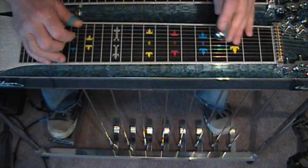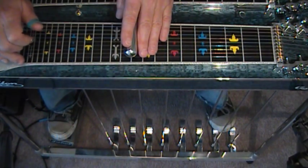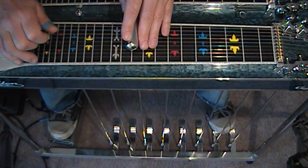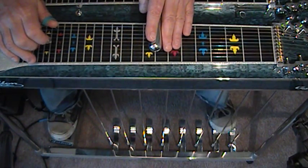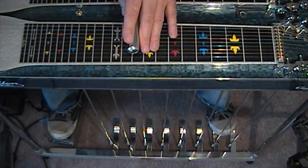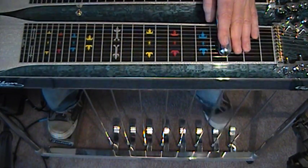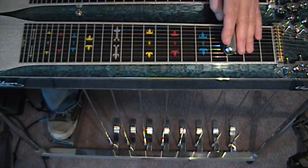So, now we've learned the basic melody line. We can jazz it up a little bit. Now let's move down to position number 3, and let's play in the key of G as well. Same line, but let's play some open strings.